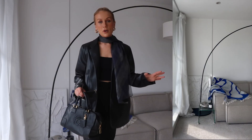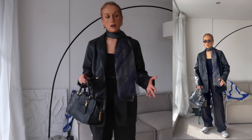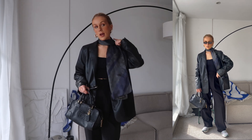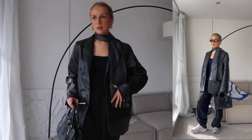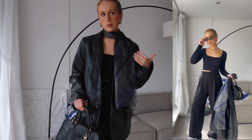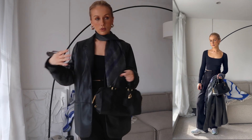This outfit I actually wore in Paris recently. It's the leather blazer again but this is my Zara one — it's ever so slightly shinier and I felt it went better with this outfit. Again the Future Short tailored trousers. This top is from Zara — a nice basic scoop neck so I could wear this little scarf with it, which I thought was really cute. I just got it in a charity shop. It's giving very like noughties or 90s — Bridget Jones era. It does keep you a little bit warm. Loewe bag again, and these hoops are my most worn earrings ever — they're from ASOS.